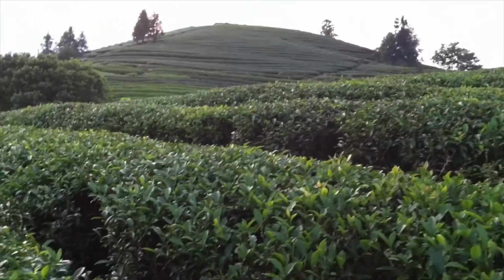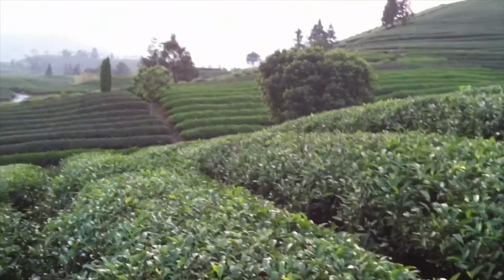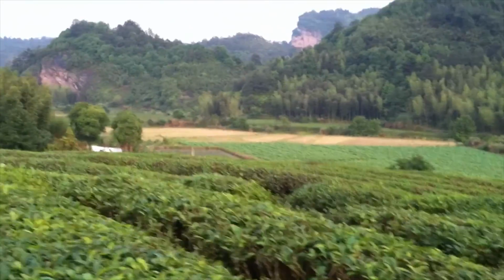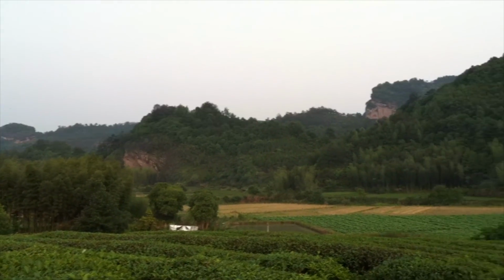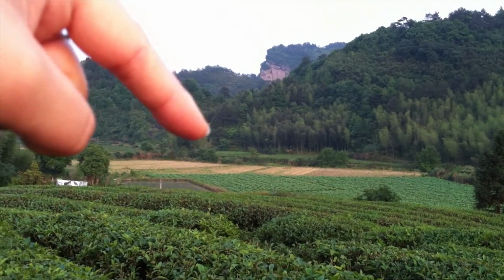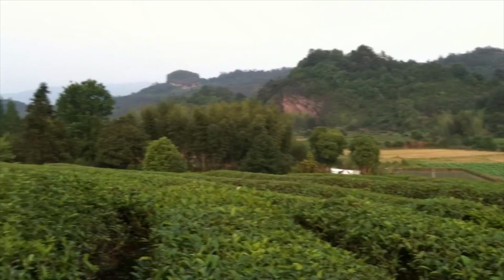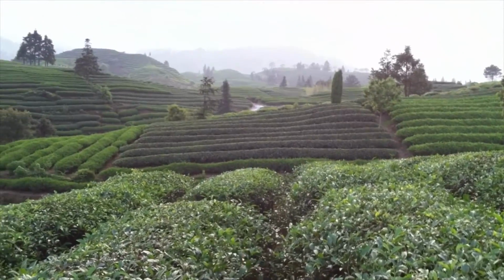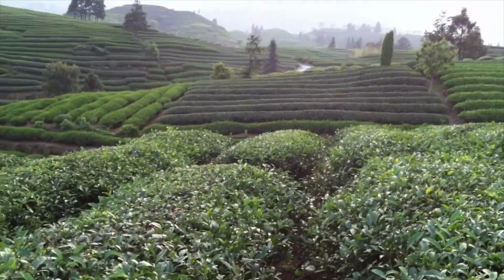So now I'm at the half cliff region of the Wuyi area. As you can see, the terrain is much more level. Over there, you can see it's still the Wuyi area. You can still see the signature rocky terrain of the Wuyi mountain. And over there, in between this one and that one, there's a river. That river divides the true cliff region and the half cliff region. You can also tell from the color that this part in the middle is already plucked, but the two greener sides haven't been plucked yet.